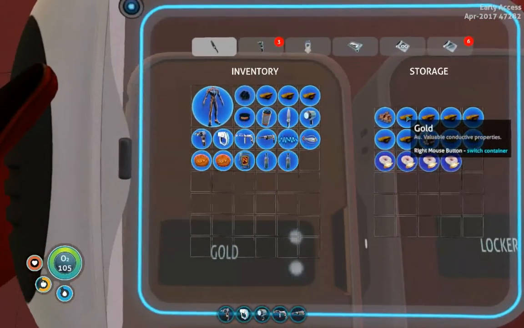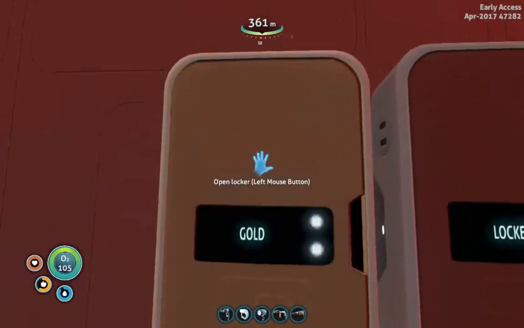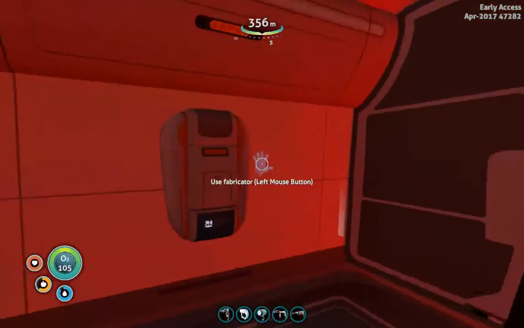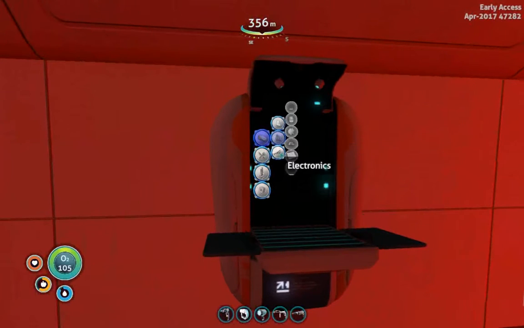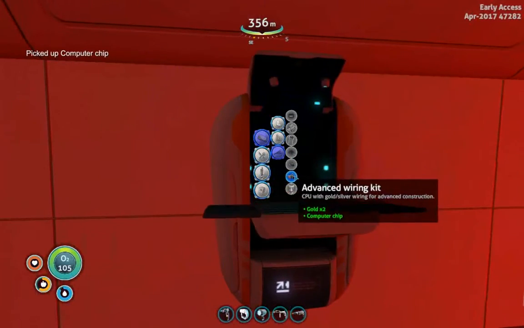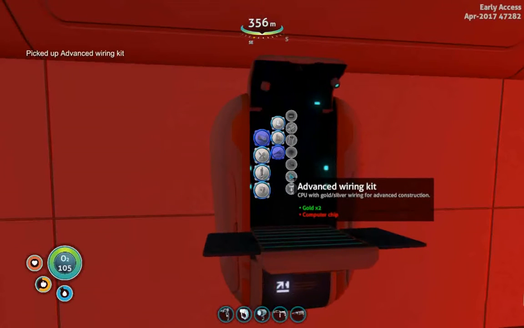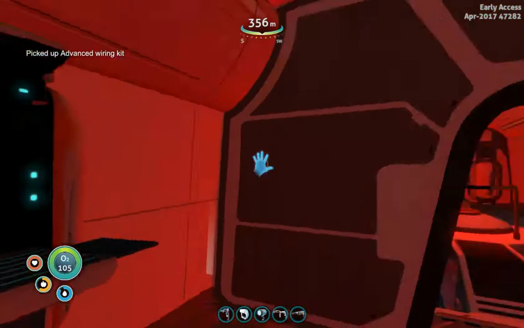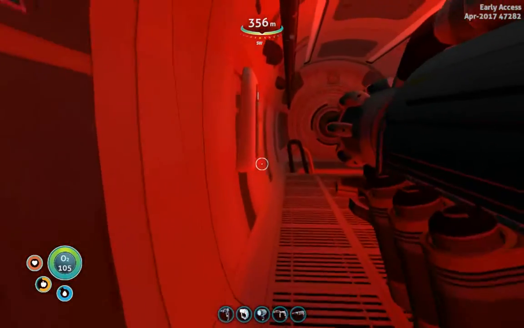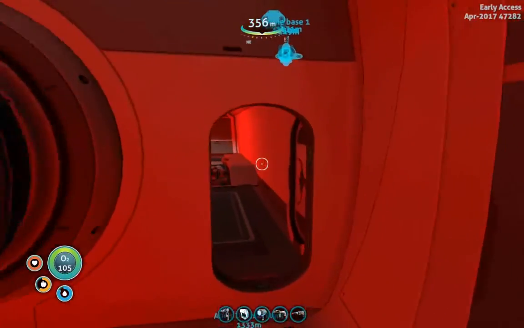One for that, and two more for the thing. Two modules of these. Well, someone bumped my ship. Advanced materials, electronics, computer chip. One, and then advanced wiring kit. Now, where have I found magnetite before? I know I found magnetite. I bet I needed my uranium as well. I did. I got rid of my uranium.